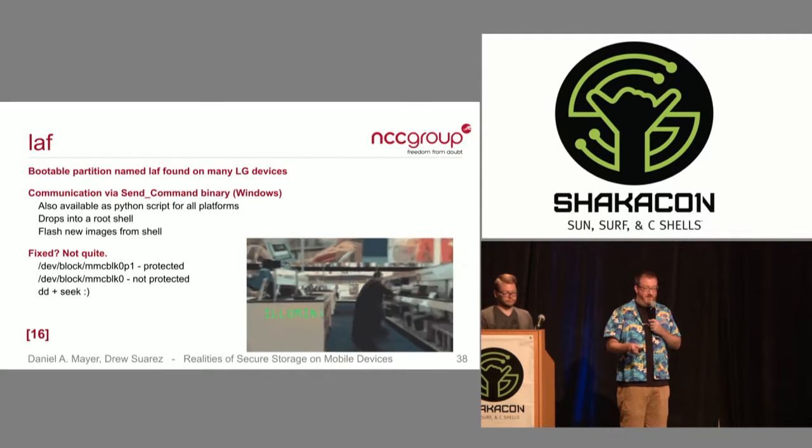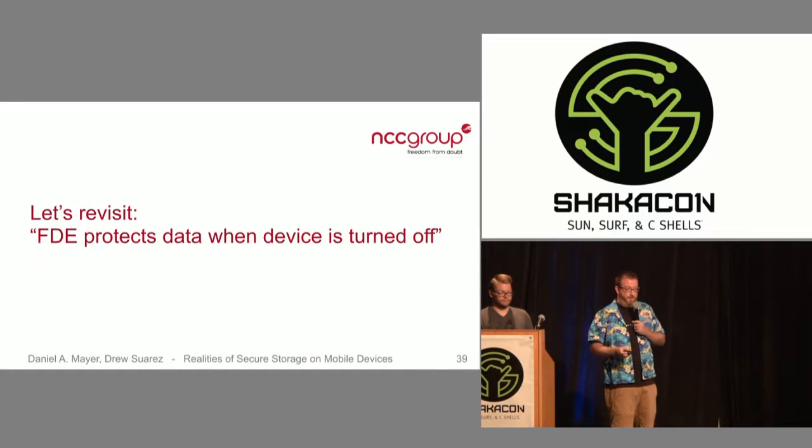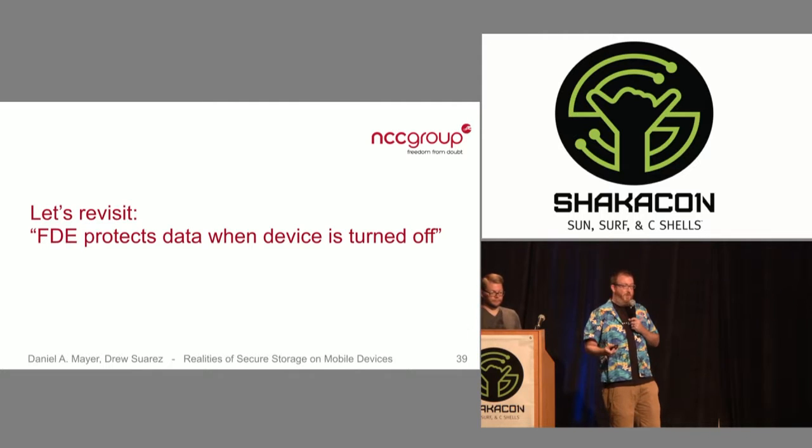So this is obviously fixed now, but this is something that exists on a ton of handsets out there. Now we're going to talk a little bit about the exploit release last year. And we want to revisit the idea that full disk encryption protects data when the device is turned off. And we posit that that's not necessarily true on a lot of devices.